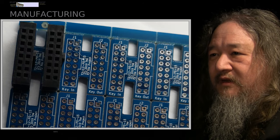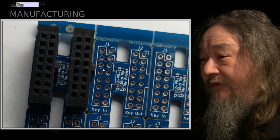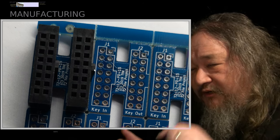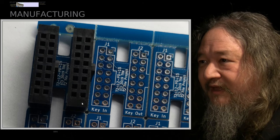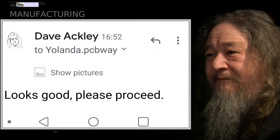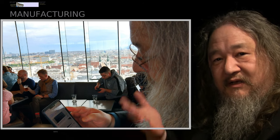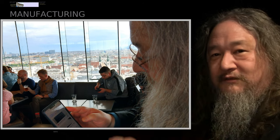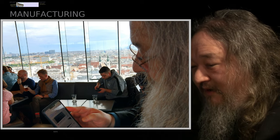They also sent a sample showing the parts mounted on it, saying was this correct — should they go ahead? I had to look real close to make sure the keys are both pointing in the right direction, but it looks like they are, and that the part is not extending over the edge of the board — and it looks like it's fine. This is the first time I used the autocomplete in Gmail where it writes the mail for you. 'Looks good, please proceed.' I sent it off. I felt like such a worldly businessman because I did all of this from the top of a hotel bar overlooking Vienna while we were having a drink or two to celebrate having done all the business and the Pioneers stuff.